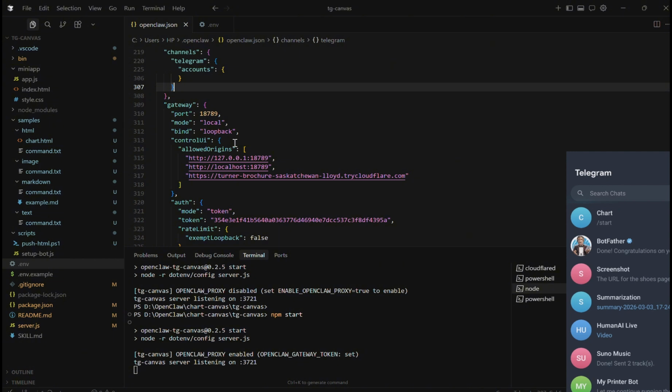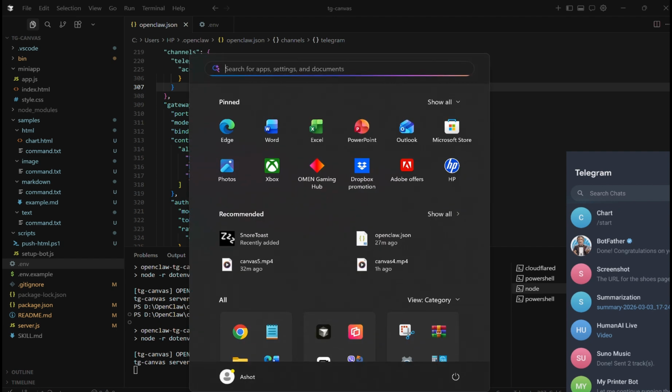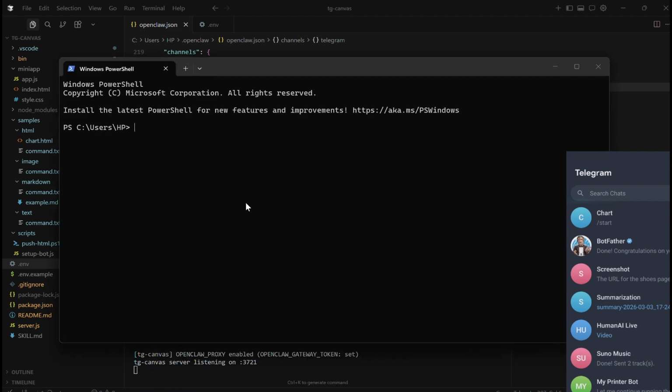Now we will try to register the device. First I run OpenClaw devices list.